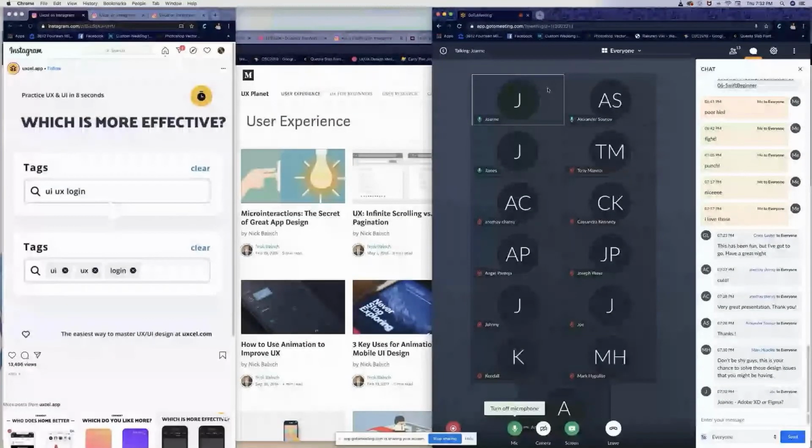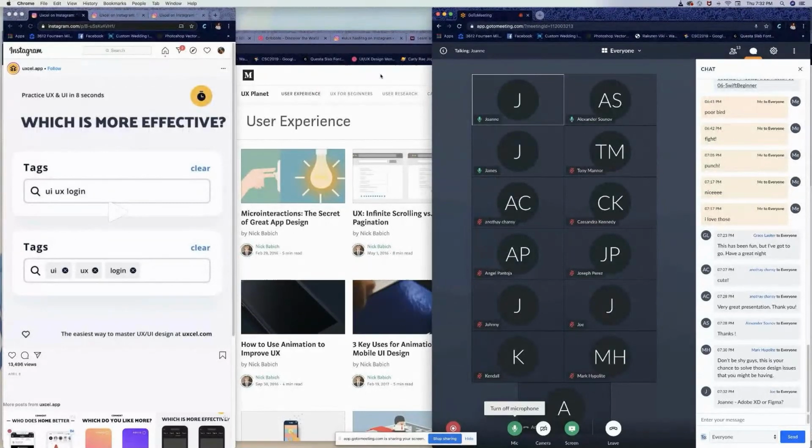Oh, okay. I am going to say I am biased with XD because that's what we use at work, and so basically that's what I've been studying for the last 3 years of working here. But I've tried Figma once or twice, and it's pretty good because they have things that XD doesn't have.